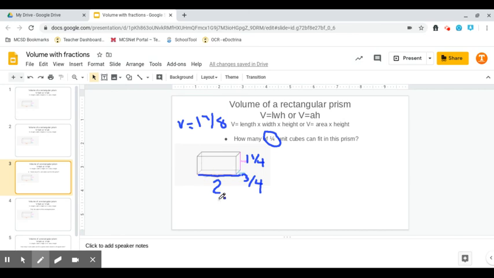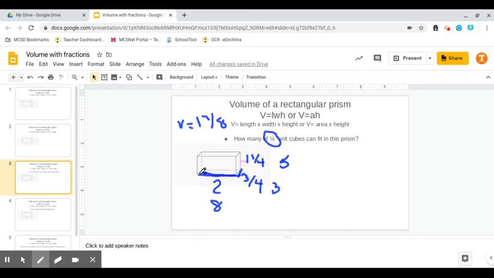So I want to know how many 1/4 can fit that way. So if it's 2 that way, I know 4/4 makes 1, so 8/4 must make 2. So 8 1/4 makes 2. How many 1/4 go into 3/4? Well, 3 of them. 1/4, 2/4, 3/4. 3 of them. How many 1/4 go into 1 1/4? Well, 4 go into the 1, then you need one more 1/4, so that is 5. So I could have a row of 5 of these. And I could have 3 rows of 5.